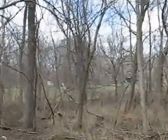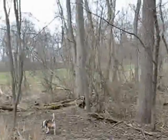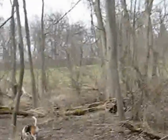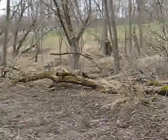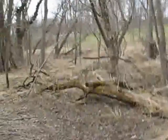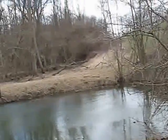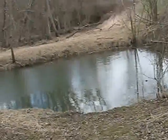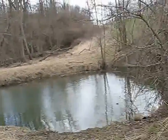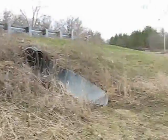This is the road. I don't know, is it Judd Road? This is the bridge here over the creek. We're going to have to go out to the bridge and walk across the creek and then pick up the trail on the other side. Now you can see where the trail kind of picks up on that little ridge up there. It looks like it goes right to the creek. It starts up again on the other side of the creek, but I can walk across this creek. And I can walk up here either. So I'm going to go up that way.